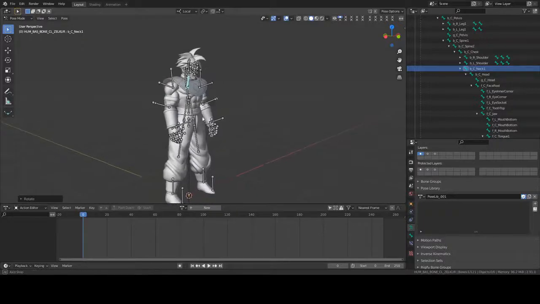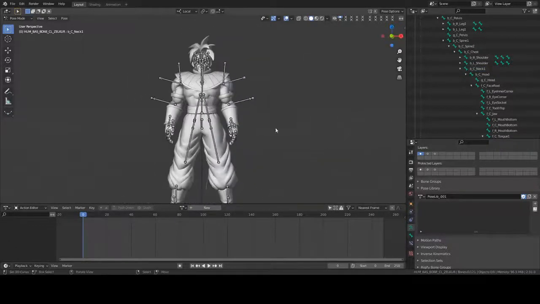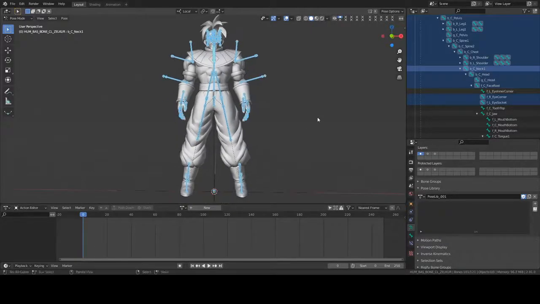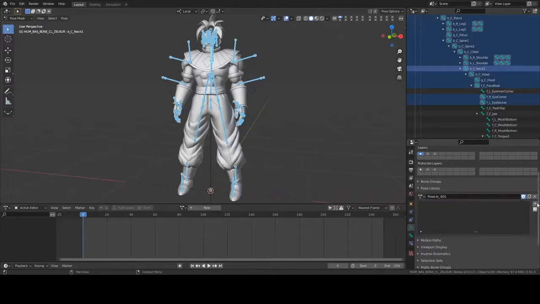Okay, there we go. Now, I'm trying to think about what else I want to do here. Okay, so he's set up. Now this is the pose I want. So we're going to click all the bones, hit A. A selects everything. You double tap it to take it off. We're going to click A. And then we're going to go to this button over here in the pose library. This plus sign, going to click plus sign, going to add new. Double click it, and we're just gonna say rest pose.